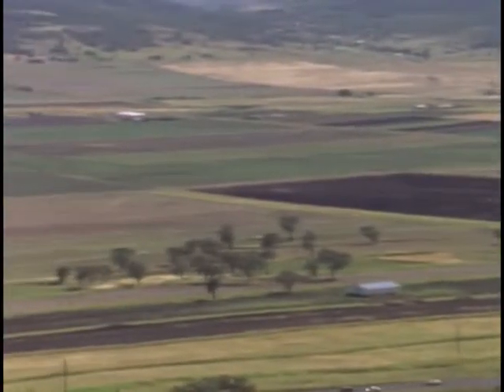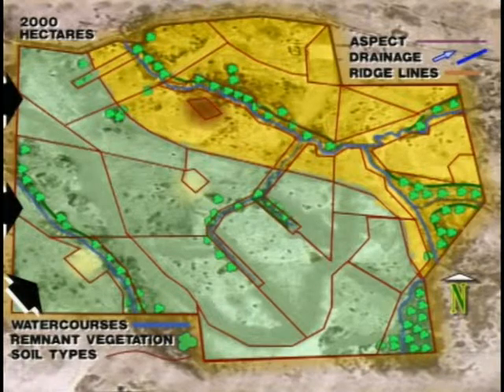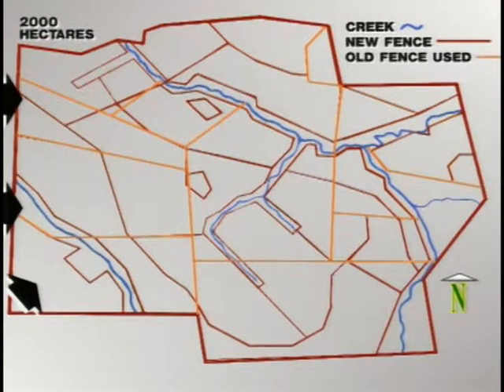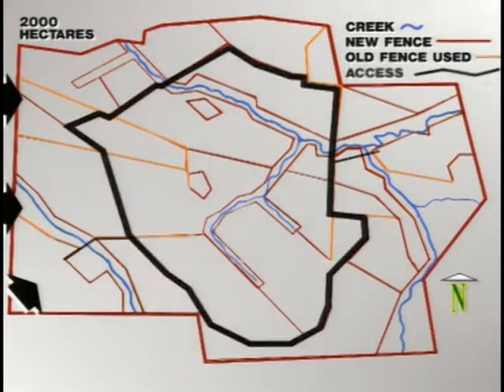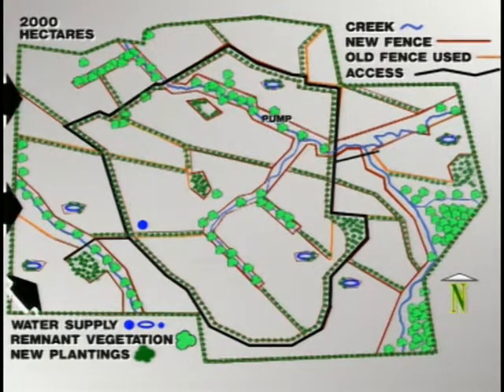For many people, changing the existing layout is a real wrench — after all, they've grown up with the paddocks and fence lines the way they are. But most properties were originally designed according to a grid or land title, and they certainly weren't designed according to the natural characteristics of the land. This unit arrangement incorporates much of the existing fence and stands as a guide to the farm's long-term redevelopment, perhaps 10 or 20 years hence. This plan is not complete — there are still components to come: access, a water management strategy, natural vegetation, and pasture and crop strategies. While it's only lines on a bit of plastic, it really is an important blueprint for your farm business.